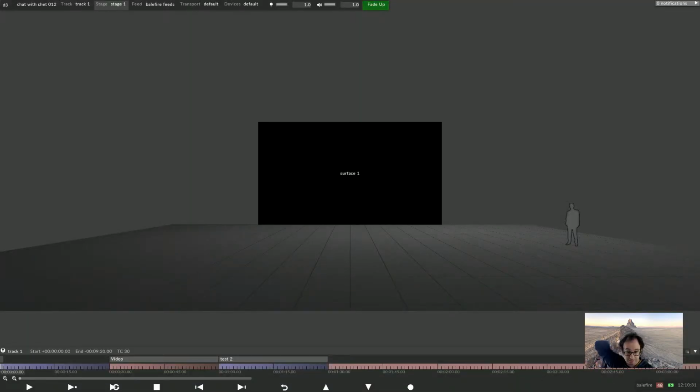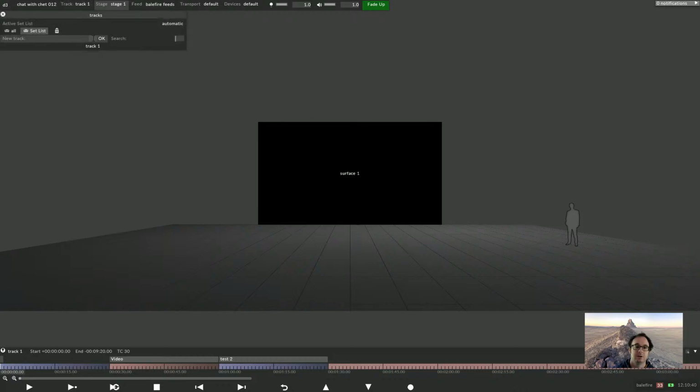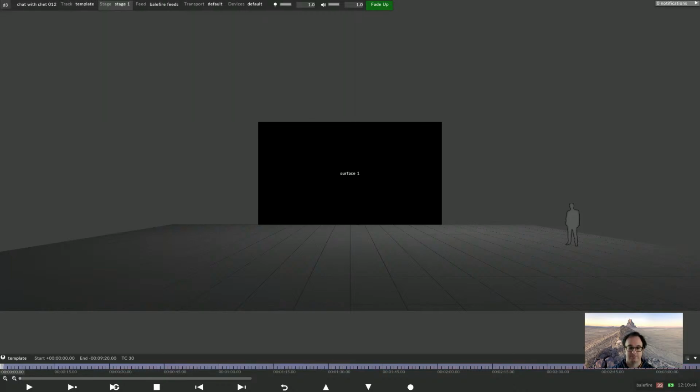After I build this, we'll code really quickly in QLab. I've got my laptop set up to be able to run some tests for me. So I'm going to make a new track, and that track is going to be my template track, which is actually going to look a lot like everything else. Tag type Q, tag 1.